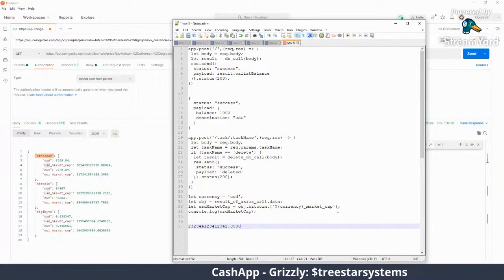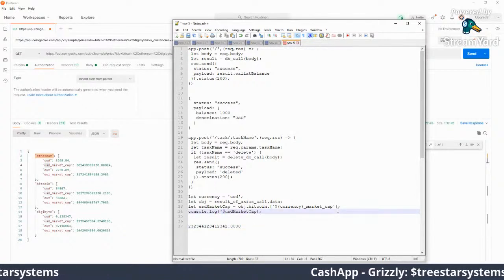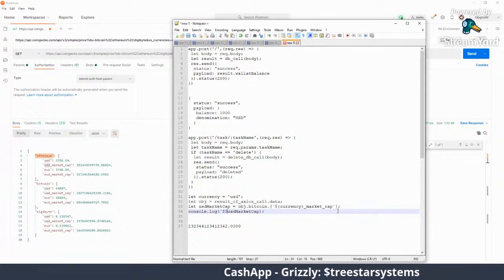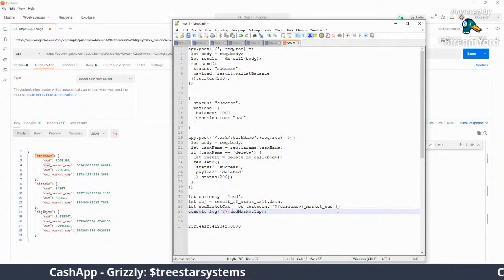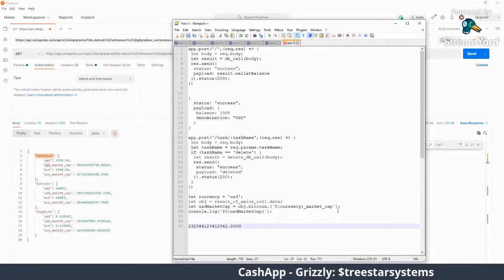So that's pretty much how it would look, and then I can encapsulate that in a template literal. I could do a $, and then the market cap. All right, gotta close that out. The way that will look is like that.